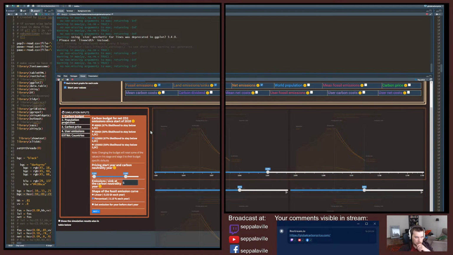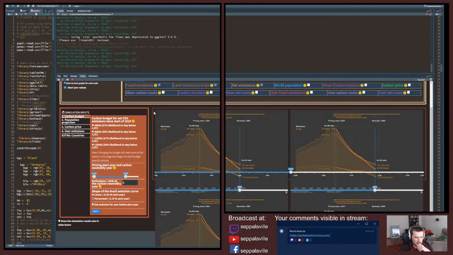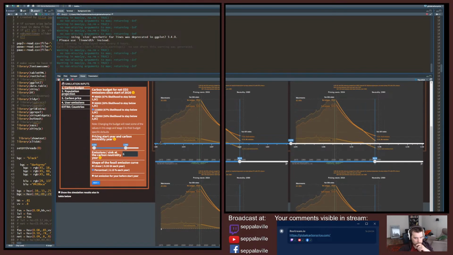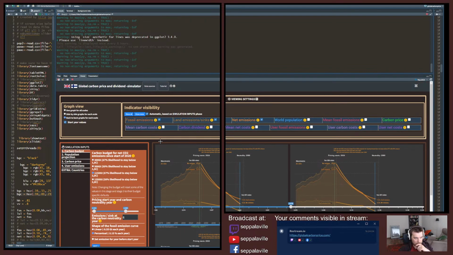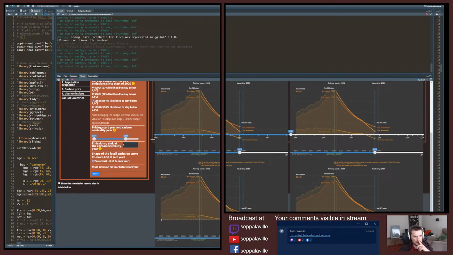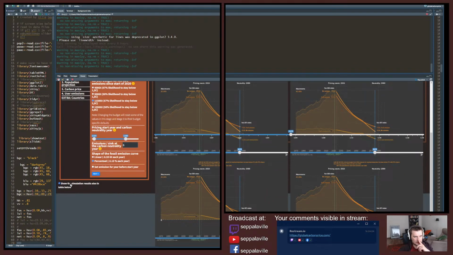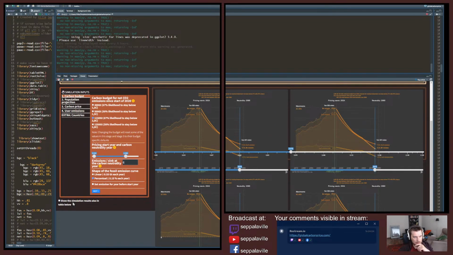There's also something wrong here with the back. I wonder why it doesn't really keep up with the page somehow, what's happening. So I don't know why.